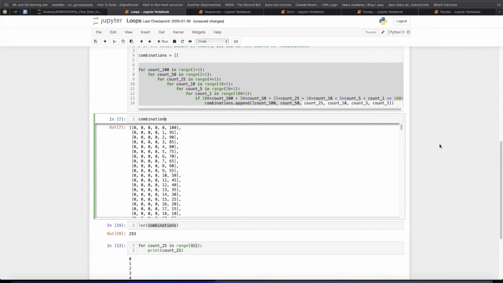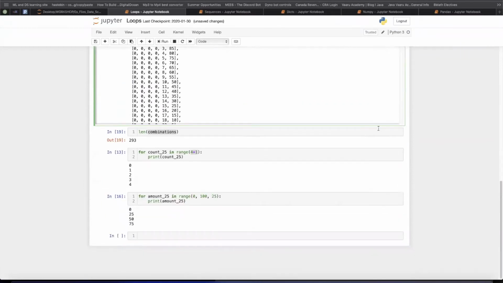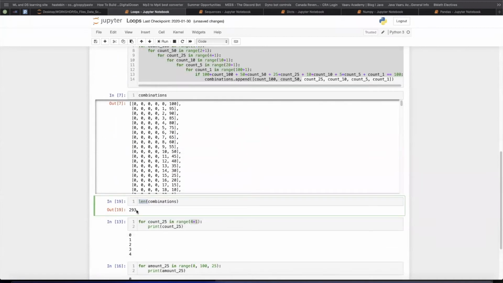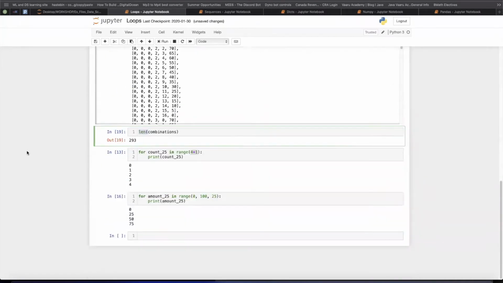output. And I'm not going to go into the details of what this code really is. The idea is just, you have to understand, that it is case sensitive. So if we use what we call the len function, which is just length, it just tells you the length of how many possible combinations here. It gives you 293. So that's just a handy thing to do.